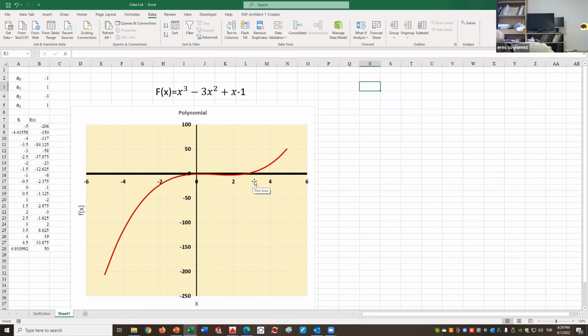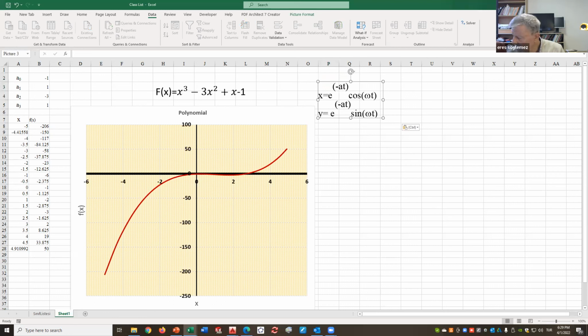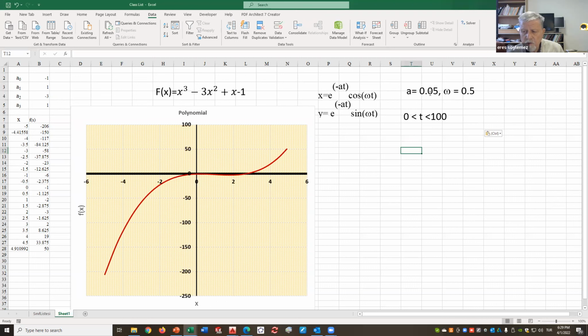I think I will solve this problem. This is more interesting. So Control C. A is equal to 0.05, omega is equal to 0.5.